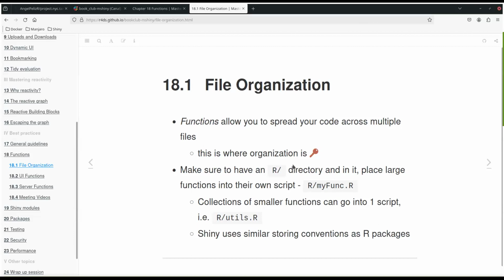That's the same way that we create packages. Also, if you have smaller functions, you can use the convention R utils. Just create one script. If you think that your functions are too small to create one file just to describe that function.